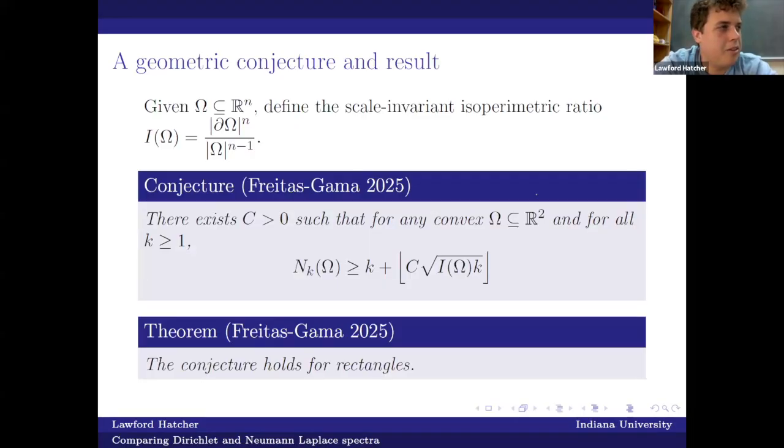Something I have a very vague idea about, and don't know how to state explicitly, is that as k goes from 1 to being large, there's going to be some interpolation from the actual isoperimetric ratio to the square root. But this is the conjecture, and its shape is basically as good as it can get. If you take k to infinity, using two-term Weyl's laws, you can get that. So this is the best I would expect to be able to prove for all k.